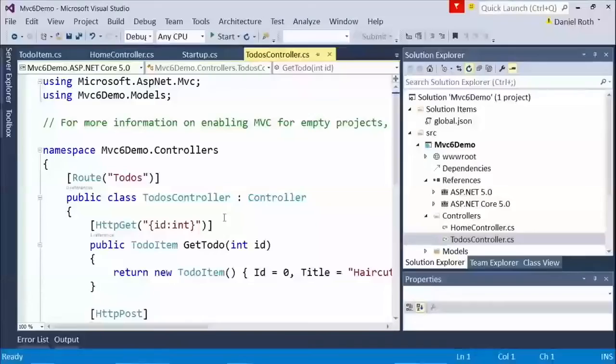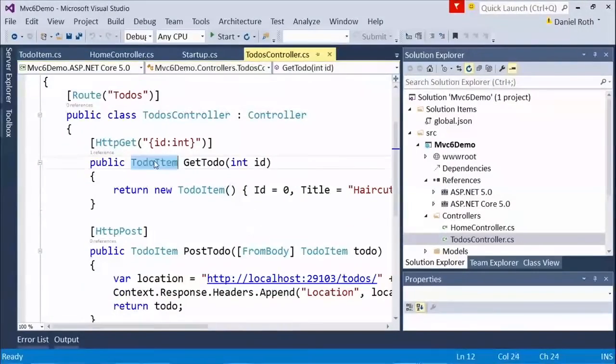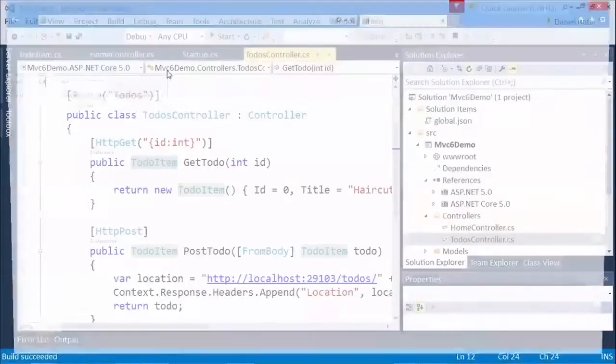Okay. So let's talk actually a little bit about Web API. I have a Web API controller here, so you can do things like return an object, and that object will get formatted with a configured set of formatters. And just like in Web API, we have a formatter for JSON and XML. And we'll respond to the accept header using content negotiation to determine what gets serialized back. So we can hit this to-do controller real fast.